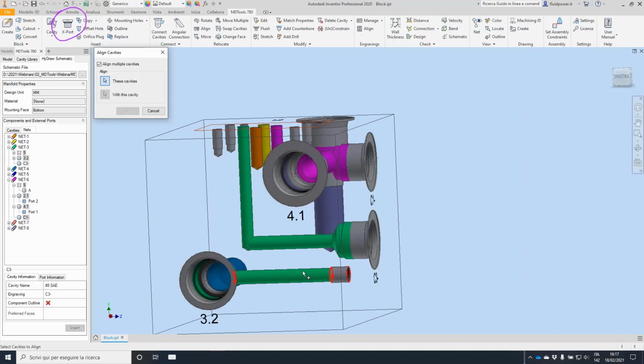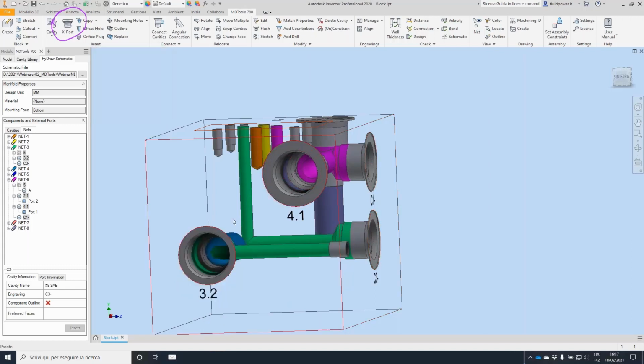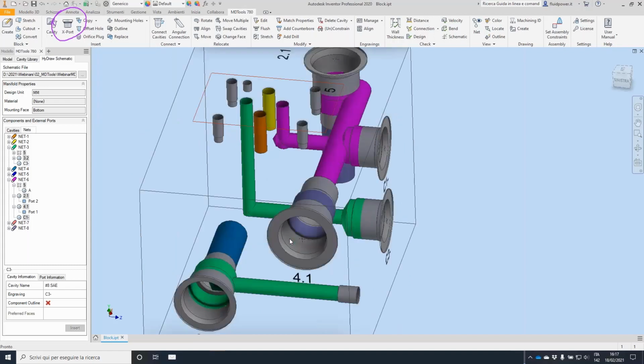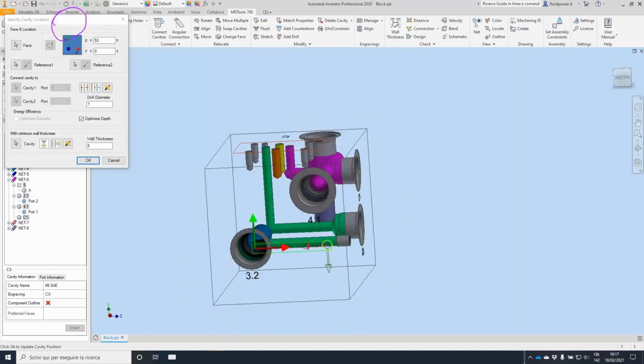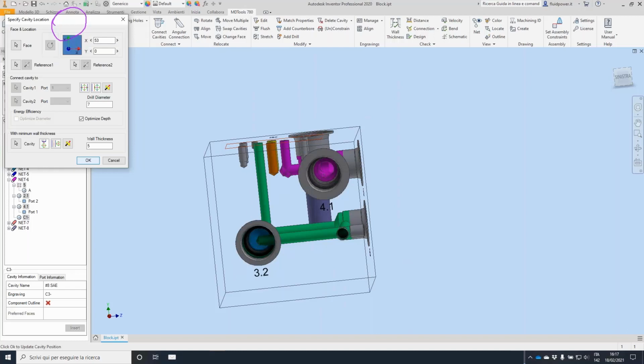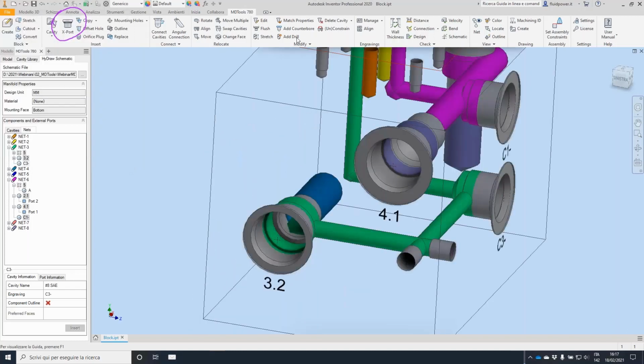I want to align these two cavities with this one, and this will make a good alignment. We can make another construction plug between this, okay, and we place it on this position, and we can put the cavity somewhere here. Let's move it slightly to the left.